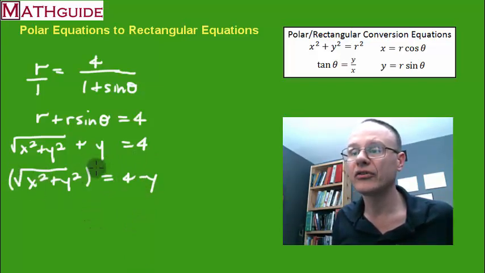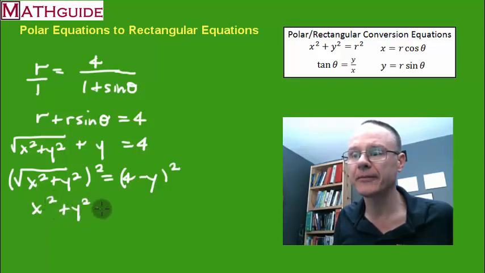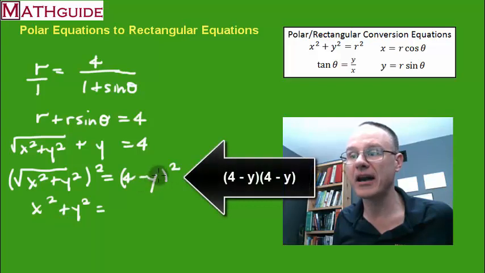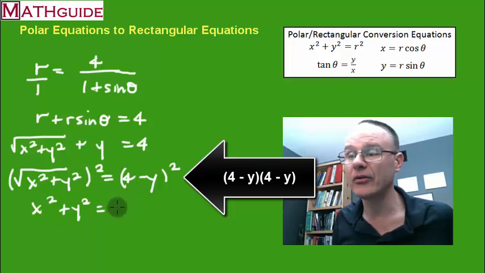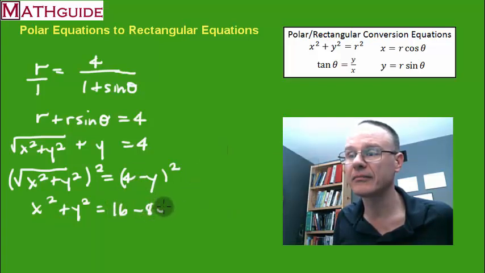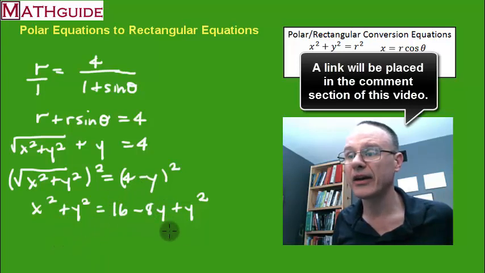This is the typical strategy you use when you have a radical in an equation: you get the radical alone. So I'm going to move the y over to the other side. That just means I'm subtracting y from both sides. Once you get this radical isolated, you take its inverse. In this case, it's a square root. The inverse of square root is squaring. So the square and the square root cancel, so to speak. And now I've got to take 4 minus y times 4 minus y. That's what 4 minus y quantity squared means. I'm not showing you the algebra because at this point you should know how to do this.